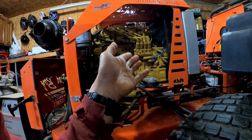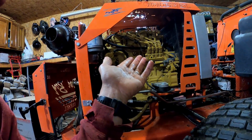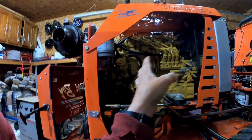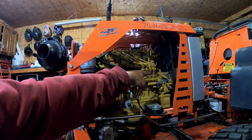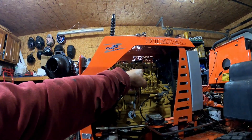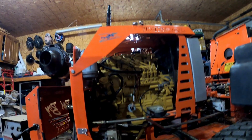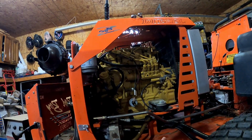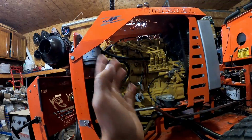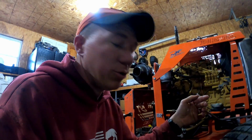And let's say some shavings come out of there and they stick your injector open. On a common rail, it would be a problem because it could burn a hole in your piston. On this, it's not a common rail system, so it fires each individual injector off of a cam lobe that's inside of your injection pump, whereas a common rail fires the individual injector by an electronic pulse. Well, if something is keeping the injector stuck open, it wouldn't matter if the electric pulse is there or not. It would allow that fuel to come out regardless, and that can easily burn a hole in a piston. So I don't have to worry about that on here, but it'll make it to where the vehicle's not running well. So don't want that to happen either. Yeah, it's a mess. There's just no good answer to it.